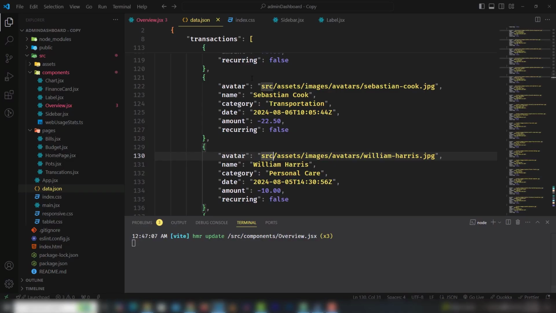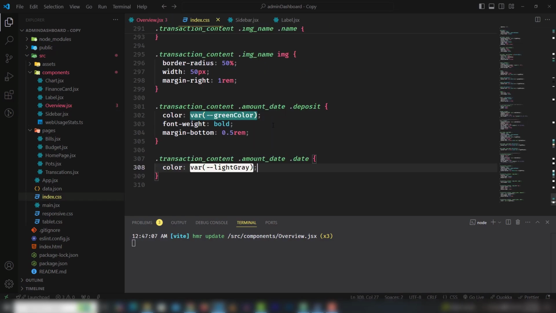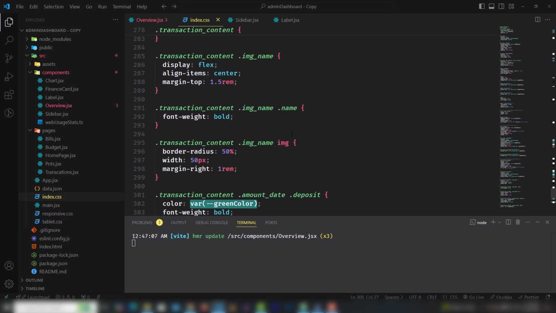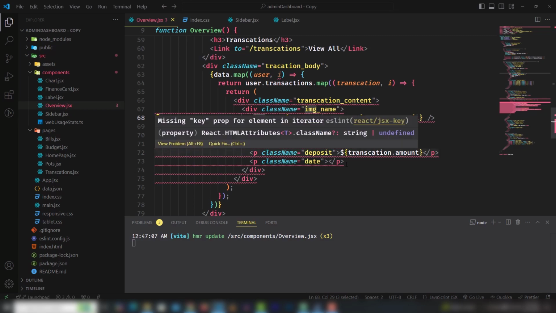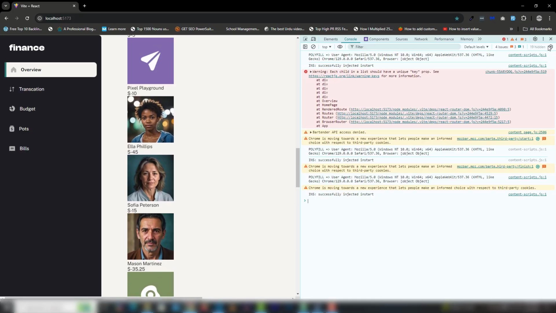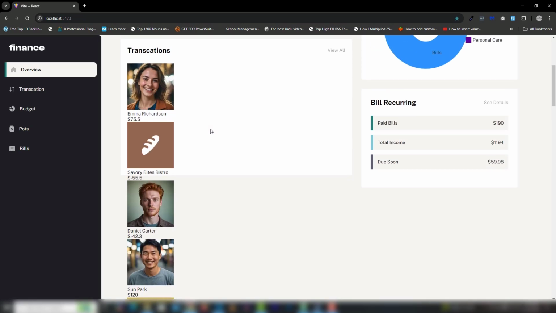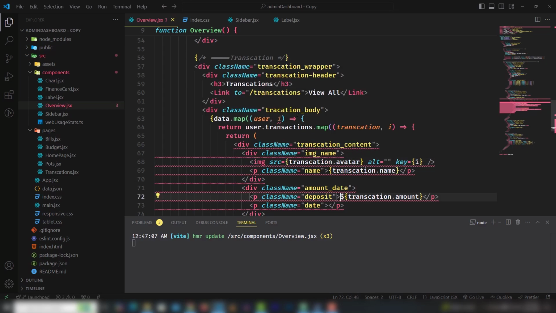So everything is working perfectly, but I don't know why my styling doesn't apply there. So let me check that. Where is it, image name, image, okay, just a minute. Let me check transaction body.